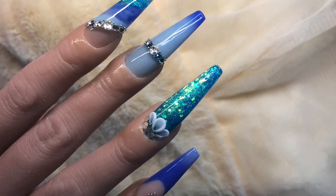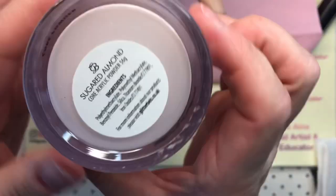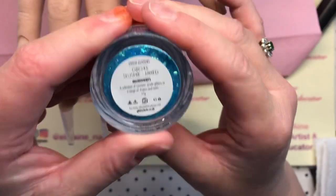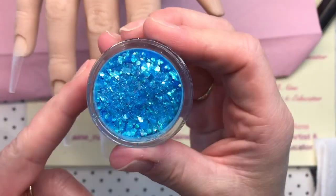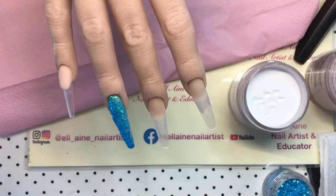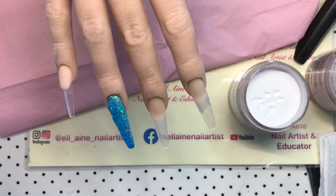So just before I start this video, my plan today was to pamper myself. And as you can see, I dyed my hair. I was going to be putting my own nails on today, but with an orange finger, I'm going to wait until the dye has come out. I have used acetone, I have used bleach, I've used alcohol, you name it. I cannot get this off my finger. So instead of doing my own nails for a video today, I'm doing these ones.